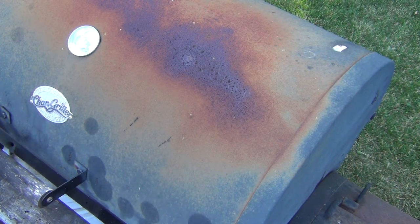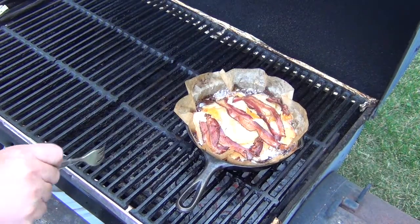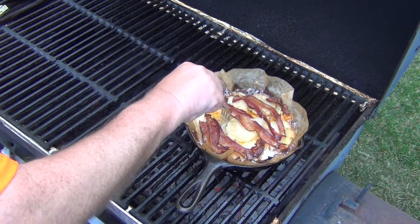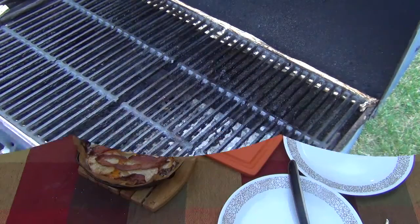Well, it's been about an hour and a half since this went on. I've added coals to it once. Let's open up. I think it should be done this time. How's that look? Yeah, I can poke into the potatoes. I think that's done. Let's grab a hot pan and move it over onto the table, and we'll put it onto a plate.